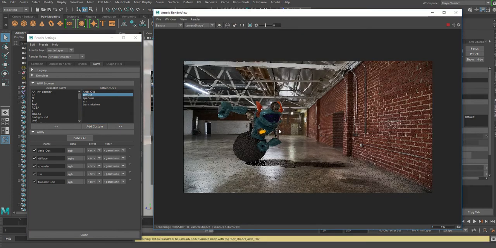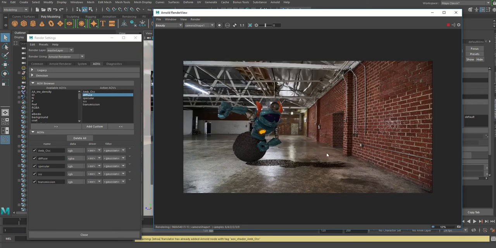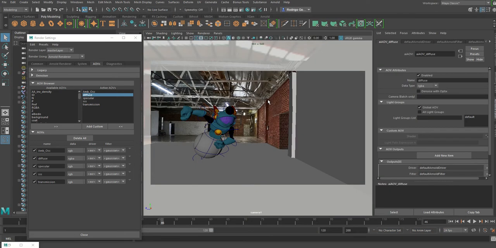This one contains the image, the background plane, and the beauty, and the diffuse does not have it, but the beauty shows the image plane. So I'm not sure I want to keep it. I'm going to actually remove the image plane. I'm going to click on the image plane.